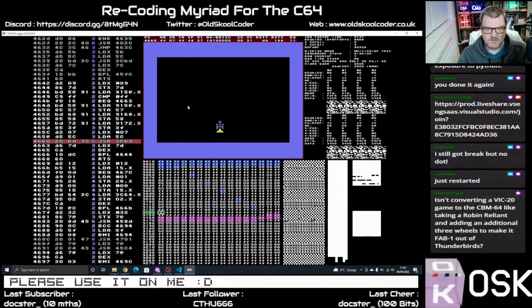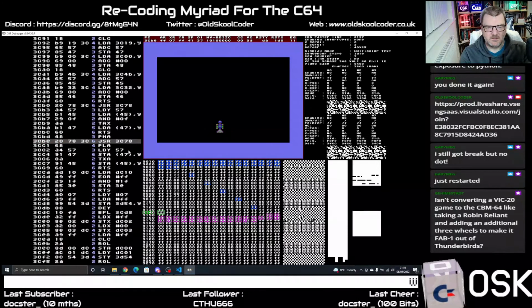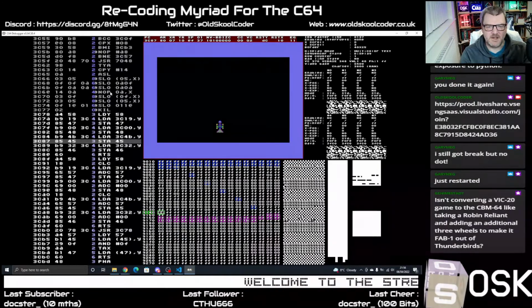Fire. Right, that's drawing a bullet on the screen. So Y is 10. That's the 10th row.